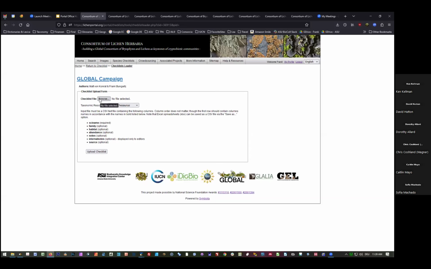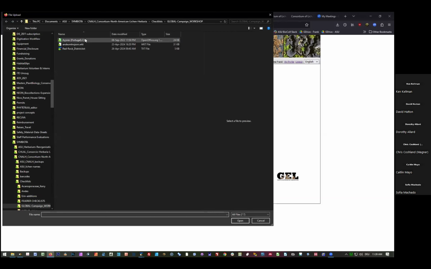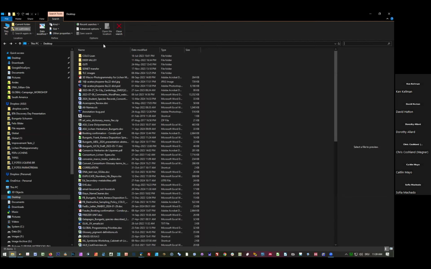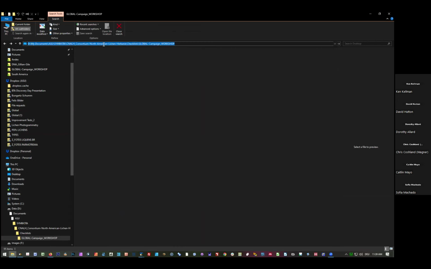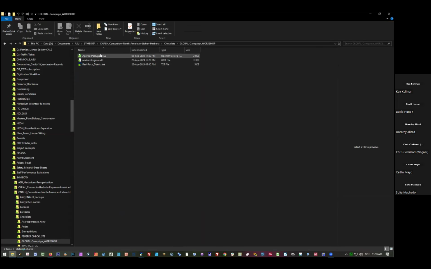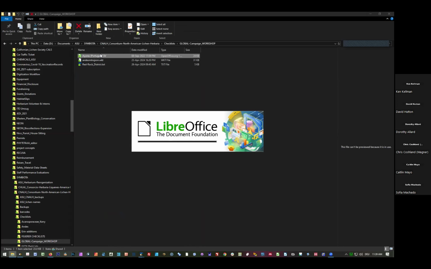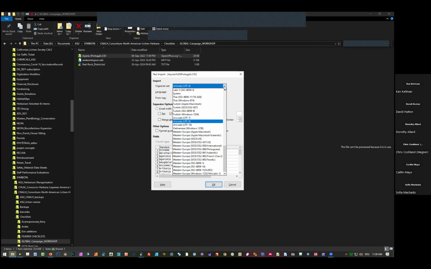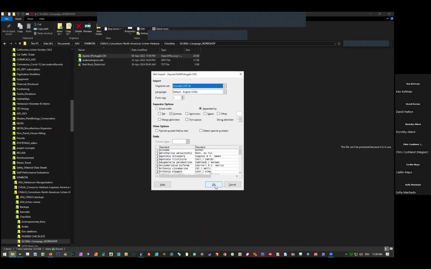So now I have prepared a list from the Azores, and I want to browse there, and here's my CSV from the Azores. Just to show you what that looks like, I'm going to go to Explorer and open this CSV. I generally like to use LibreOffice because you can choose a character encoding, but that's just a side note.